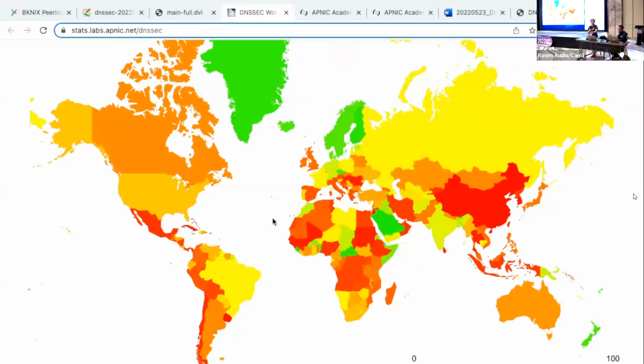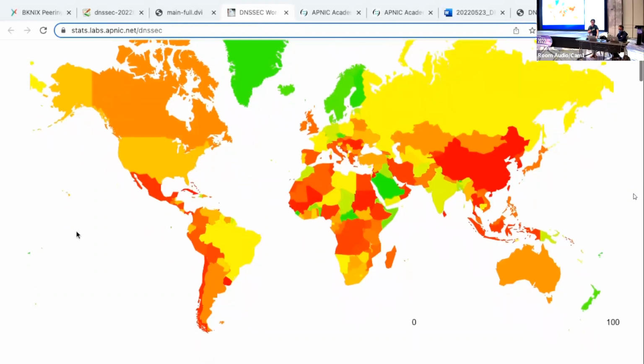But it's good to have a look at this. Maybe consider this when you're thinking, I want to do DNSSEC validation. Where are we now as a community? As a Thai community, where are we now compared to the rest of the world? So that's that. I think I'll pass it on to Awal to discuss DNSSEC validation. Thank you.